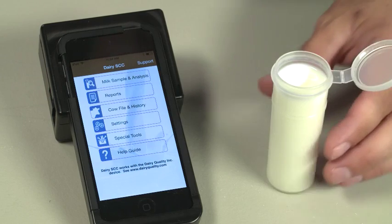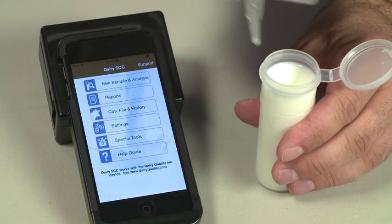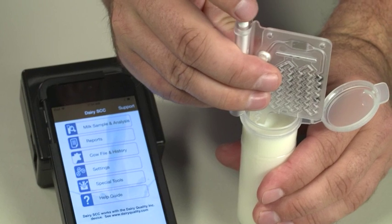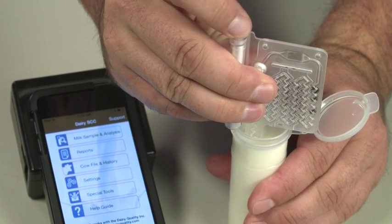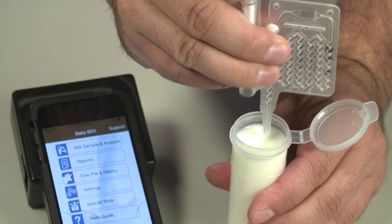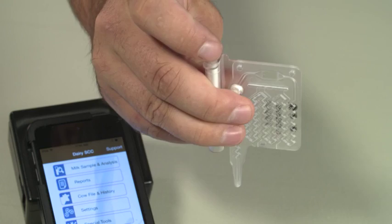Taking a milk sample: using a milk vial, insert the slide into the milk. To ensure you get the necessary amount of milk for an accurate test, please do the following. Make sure the slide tip is fully inserted into the center of the milk. You may have to tilt the vial to ensure the slide tip is fully immersed. Press the piston only when the slide is fully immersed in the milk. You will know you have the correct amount of milk when you see the milk pass through the middle of the third column of tracks or capillaries.